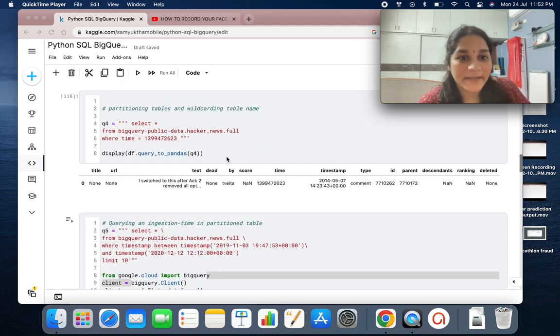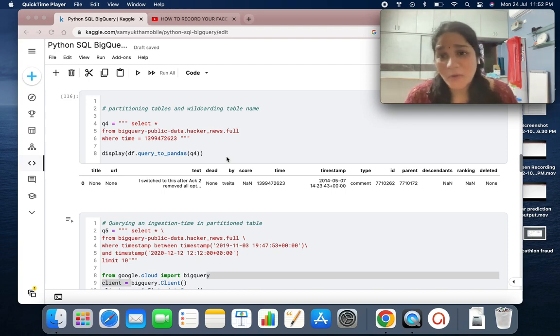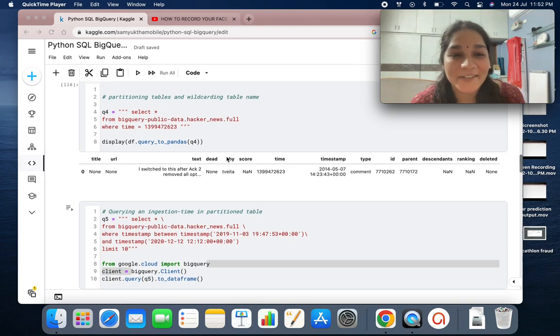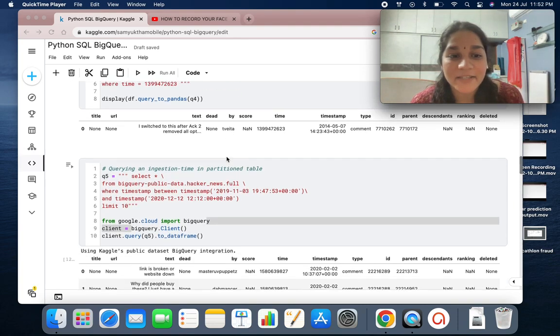This is my fourth query, where I'll be using partitioning tables. Partitioning tables is basically where you can partition one or two tables, or even more tables, based upon a WHERE condition, and grouping, counting, and using aggregate functions, GROUP BY, ORDER BY, and so on. Yeah, BigQuery is fun, but you should know how to use it and you should have patience.